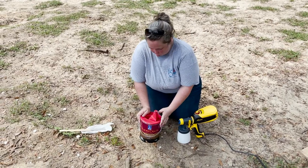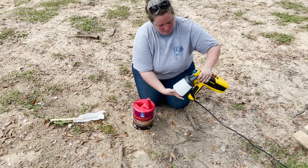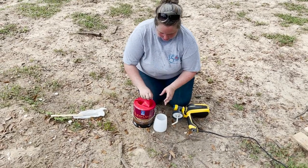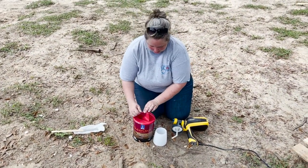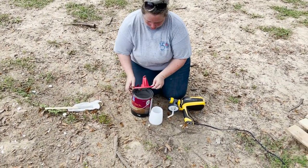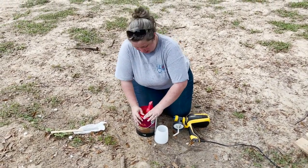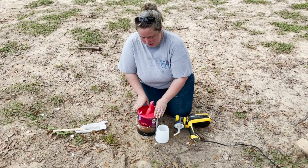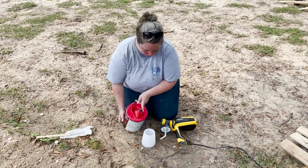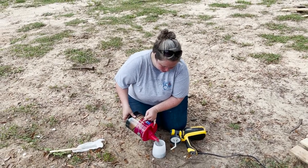This little guy just makes pouring easier, especially if you're trying to keep my paint sprayer looking nice. I'm going to go ahead and fill this baby all the way up. I don't know that we're going to need a whole can to spray. We might need more, we might need less. I think we used 4 of these for the whole deck, 2 coats. So I doubt we're going to need more than one, but famous last words, right?